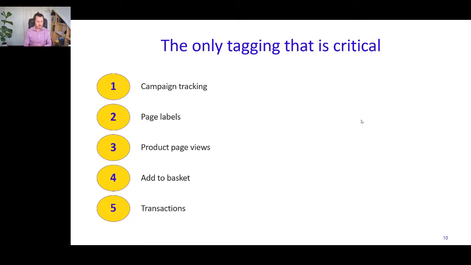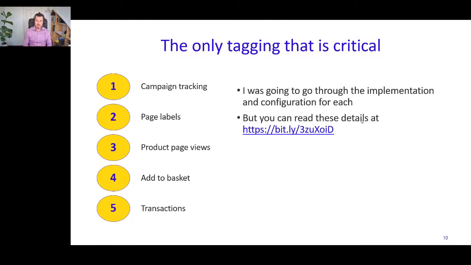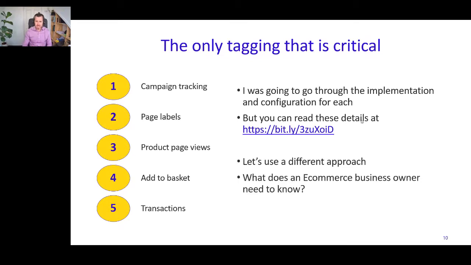Feel free to disagree. But I'm going to go through this. I was putting this deck together the last few days, and I had 1, 2, 3 slides for each area to go through it in detail. And I thought about the implementation, what tags you need, what goes in the data layer, GTM, how you configure GA. I mean, that's actually really boring. I don't want to use your time in this workshop to go through these details. You can read all that in my blog post where I list it all out.